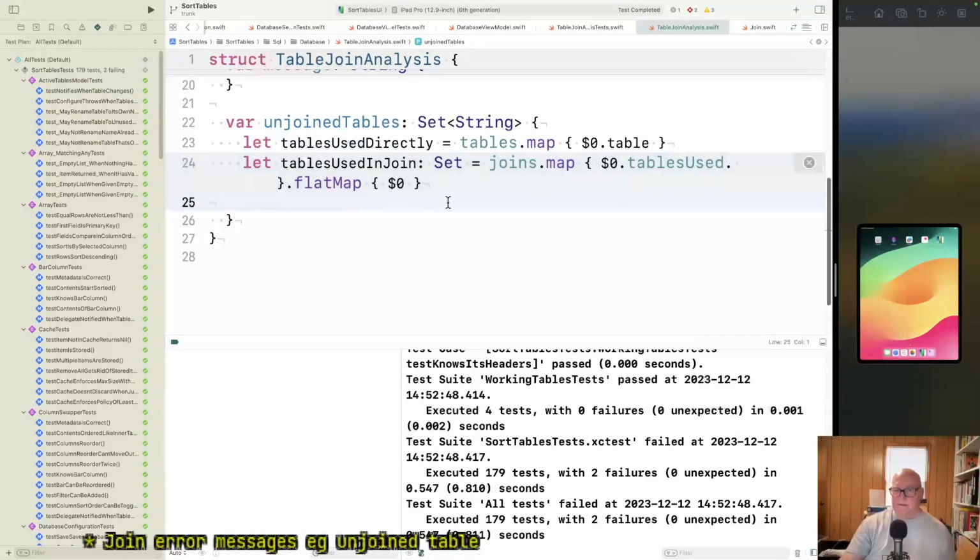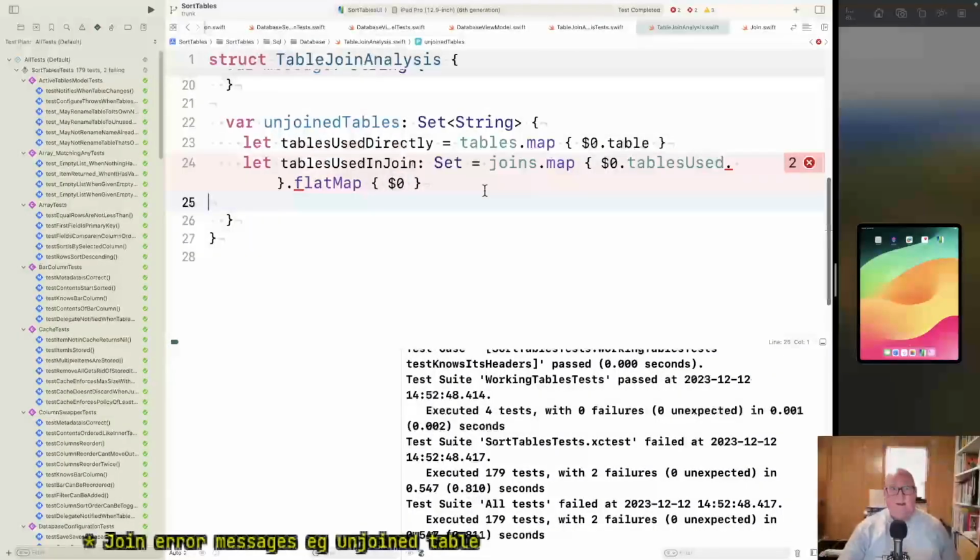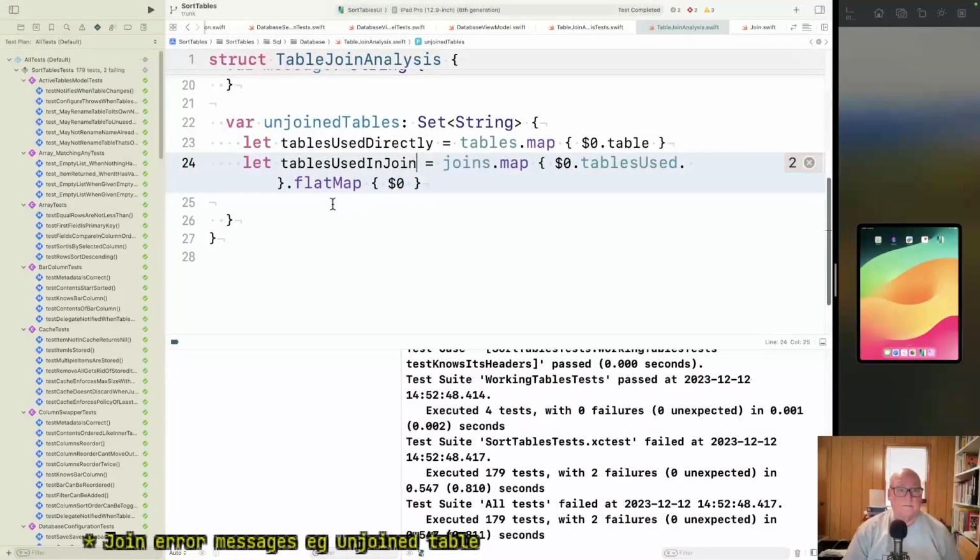Oh, well, assuming we had these. If I have the tables used directly, I guess I want to subtract off the tables used in the join. Okay, let's do this.